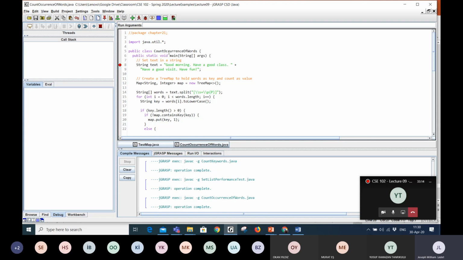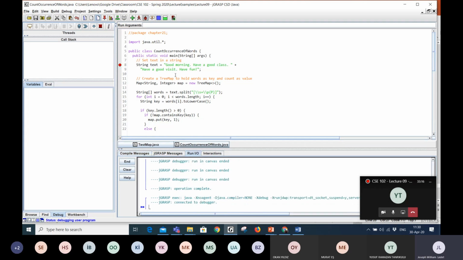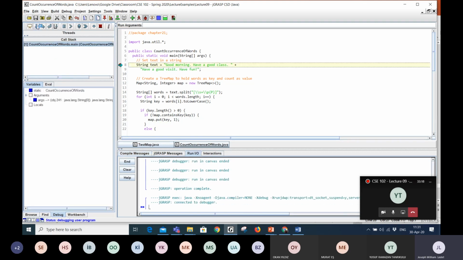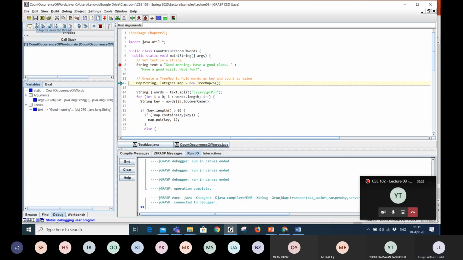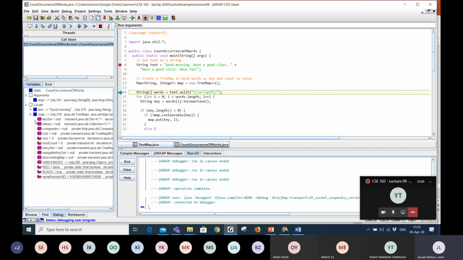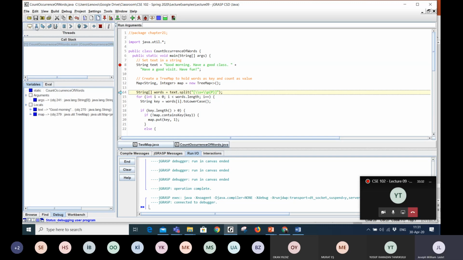Let's do it this way and debug so we can see how this works. So we have this text: good morning, have a good class, have a good visit, have fun. So have appears a few times. Now the map is empty. There's nothing in this, right? Now we split the words.